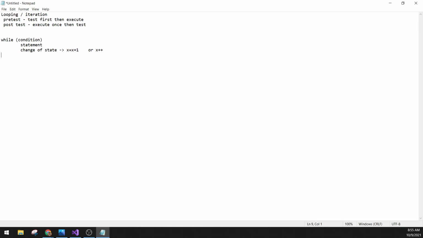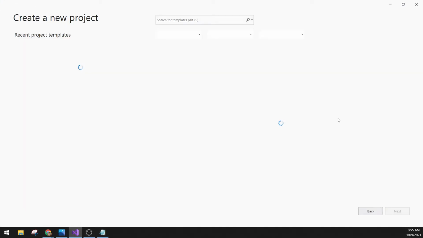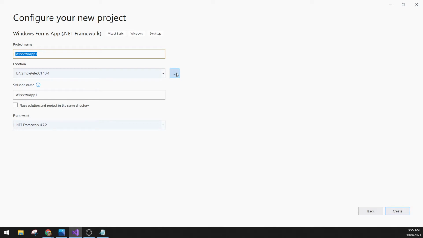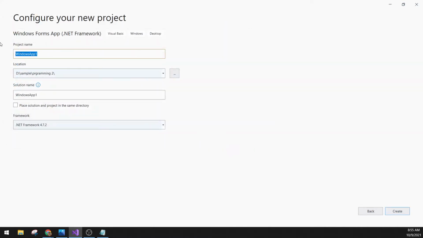While having this on our notepad, I want to test it on our Visual Studio. Okay, so just open the Visual Studio. Need to create a project. So in one form, I'm going to demonstrate all of the 6 structures. So programming 2, and then we'll have the looping. Okay, simple looping lang. Simple looping.